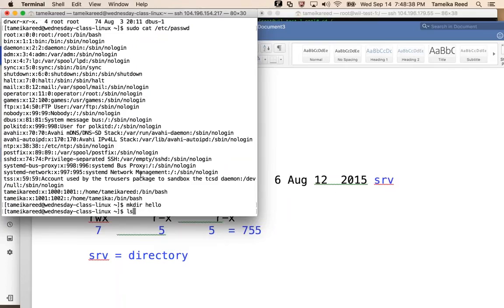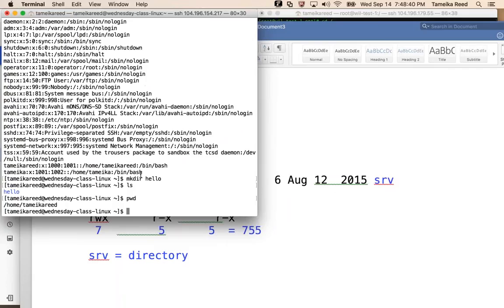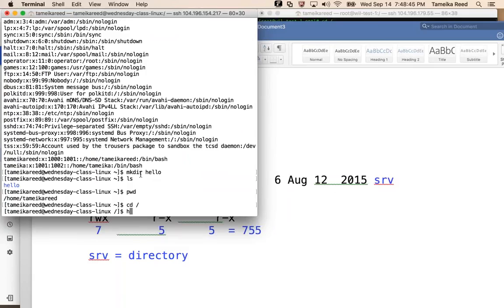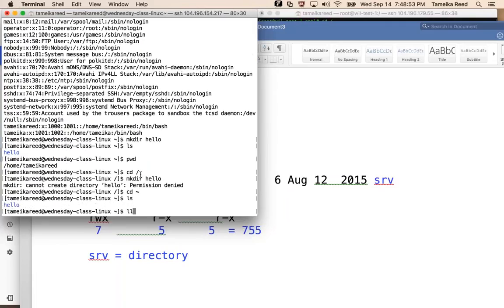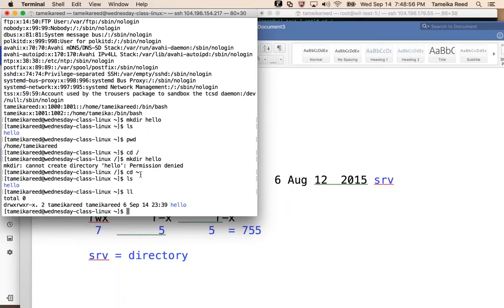Oh, they let that one make something. Let me see, where am I at? I'm in my home directory. That's why. Let me go over to /. So if I cd tilde, that gets me back to my home directory. Either way. As you can see, I made a directory and it's called hello. And you can see the user and the group of that is me, Tamika Reed. Right?